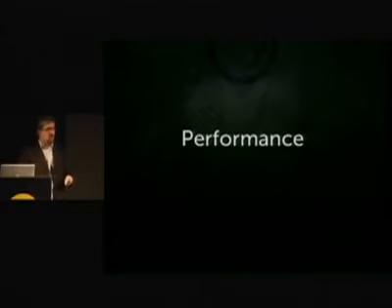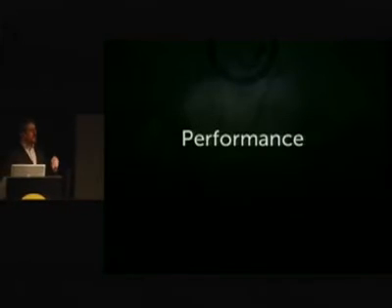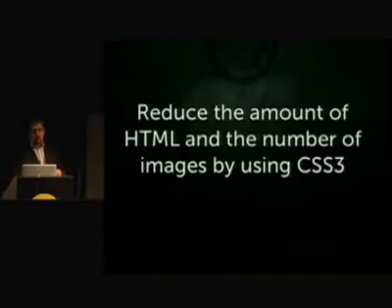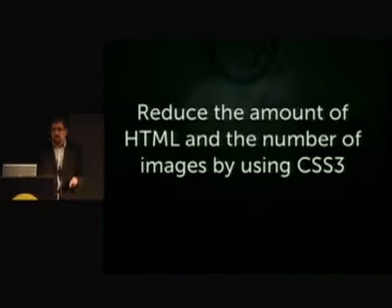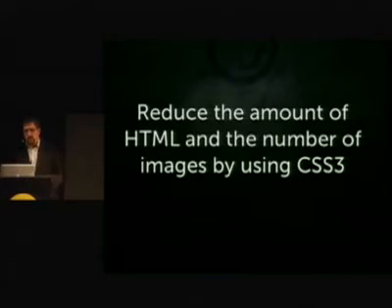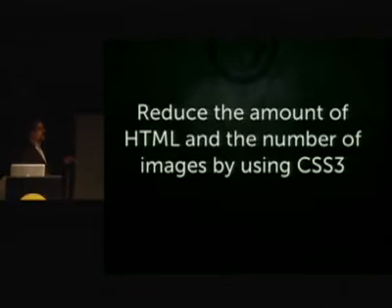So there's certain advantages to this. Of course, performance was really one of the key things that we were after. We wanted to make sure that we could speed this up and do that in a number of ways. One of the ways that we wanted to do that was reduce the amount of HTML and the number of images that we were using by using CSS3. We're not doing 3, 4 different levels of HTML where we've got a div inside of a div inside of a div. We can use things like border radius and gradients to do the stuff that we want.